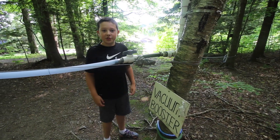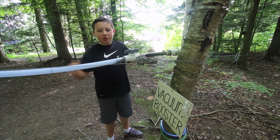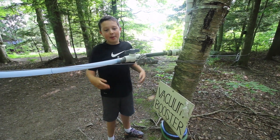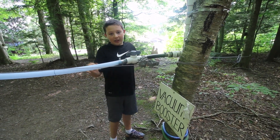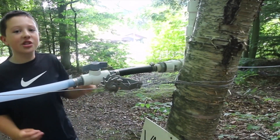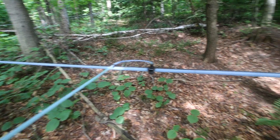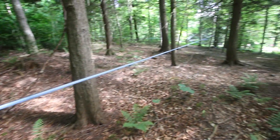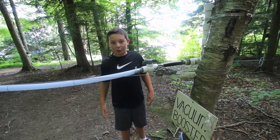This is a vacuum booster. In the main house, they have this giant vacuum that sucks all of the maple sap through the tubes and out into the big bowl. This is another vacuum that just helps the other one along. Of course, you don't have to have a vacuum because gravity pulls the sap down automatically — you just get about twice as much when you do have the vacuum helping you along.